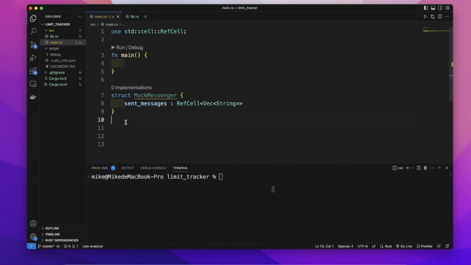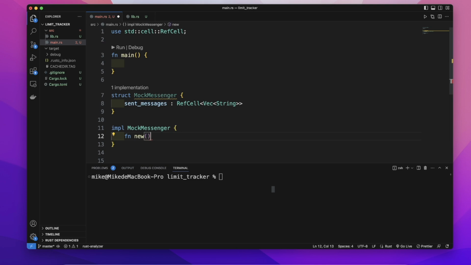And then let's implement a new function on this MockMessenger to create a new instance of this MockMessenger.